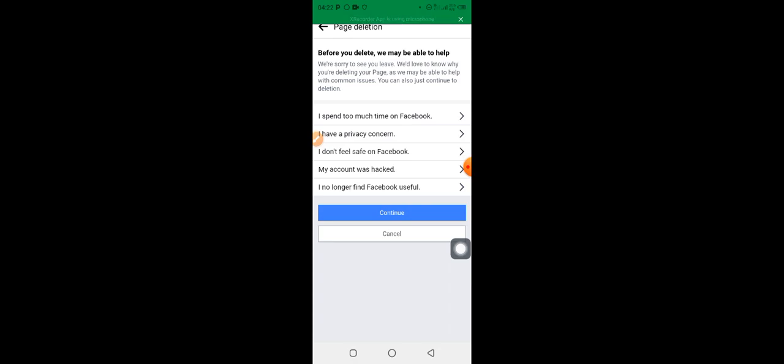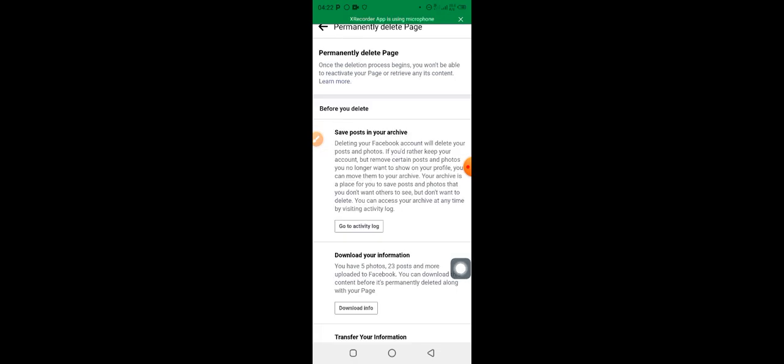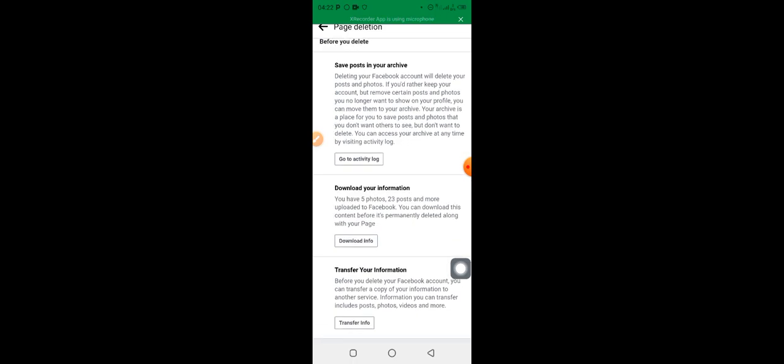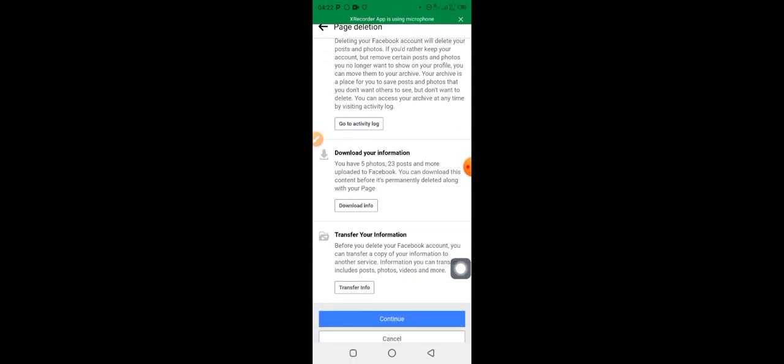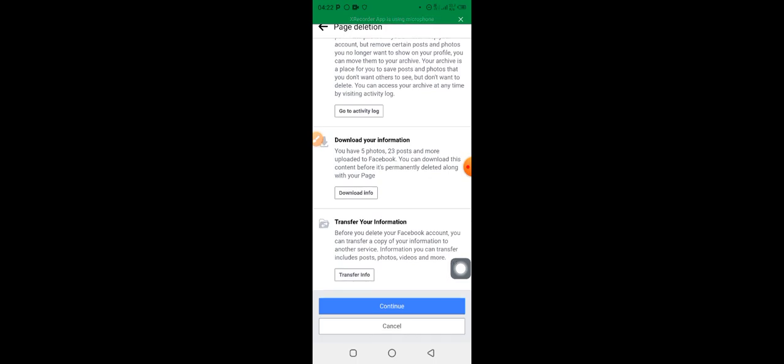When you click on continue, it's going to process. So delete Fanny King's page and information. You can see when you delete your Facebook page, you won't be able to retrieve the content or information your page has shared on Facebook. Your Messenger and all of your messages will also be deleted. So when you want to delete, you click on continue.